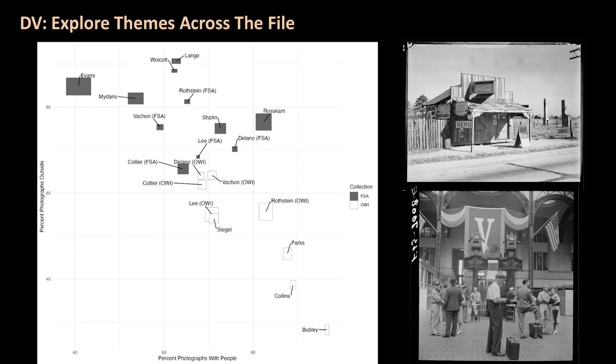And then we just started to explore themes. How many photos are indoors? How many are outside? How many photos have people? And we started to see some trends. The collection starts to move from the outside to the inside, to indoors. We started to look at it by photographer. One of the things we saw was that the photos not only went from the Great Depression, but they went well into World War II. And you started to see that the photos move from outdoors to indoors. That tracked onto the government shifting gears at the onset of World War II.